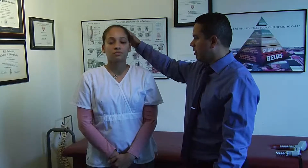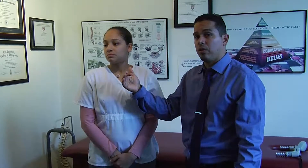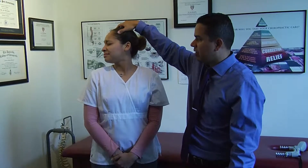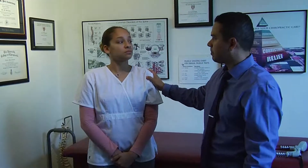Let's go back to center and show them the rotation. Rotating to this side — this is pretty much as far as it can go, about 30% of the normal motion. Her motion should go all the way to the side and you can see she's experiencing pain and discomfort. That's exactly what we see here at this office. Going to the other side — again, she's feeling some pain and discomfort, maybe about 60% of what normal looks like.